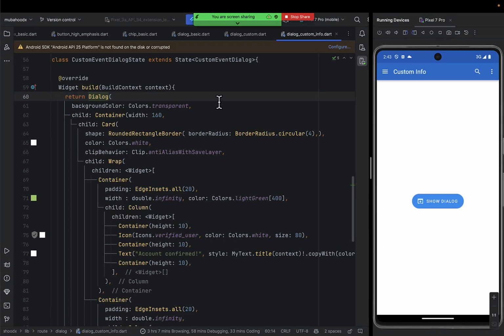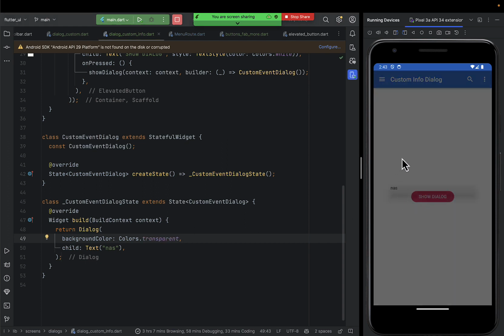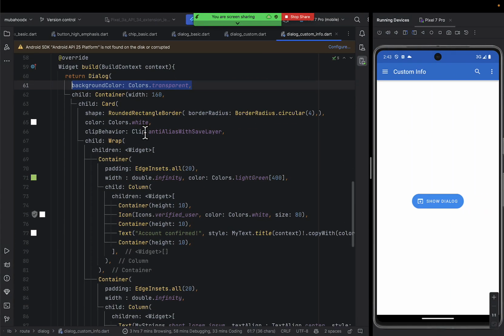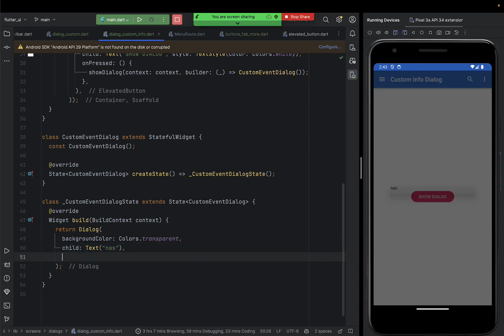We're going to first of all pass the background and make it transparent. So we'll just come here to this dialog and give the background and make it transparent. So when someone clicks there, the background of this content is transparent. After doing that, the next thing we're going to do is give the container a height of 150. So this container is going to have a limited height of 150. Just come here and put child, make it container, and give it a height of 150.